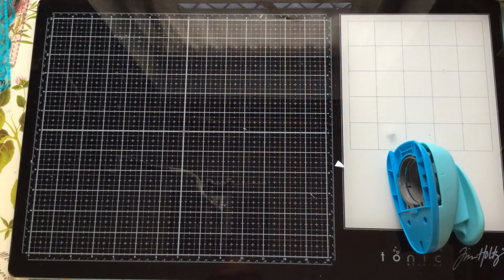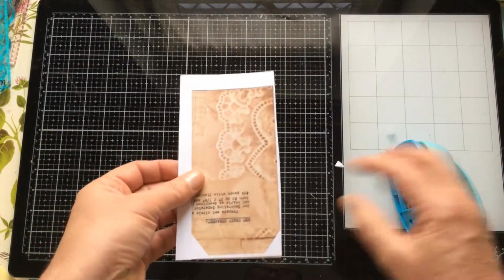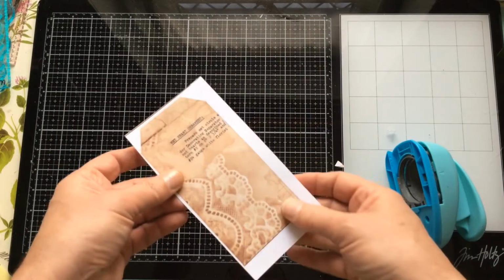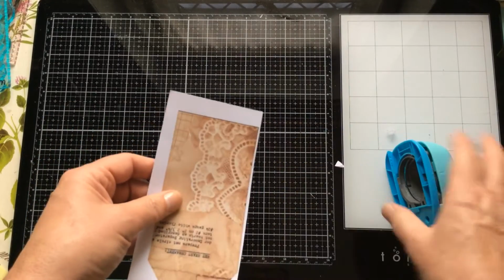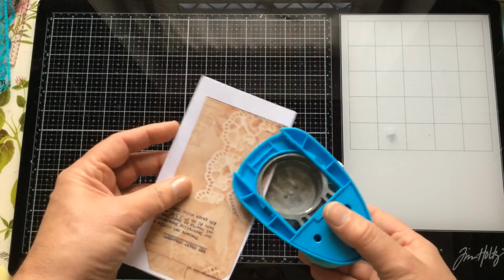Now I do them in white, but to be honest with you, I do them in everything. So if I've got any bits of scrap card left over, I will do it. So this is one of my tag backgrounds. It's a digital download in the shop. I quite like that one. Just goes to show you don't have to use a digital background for what it's meant to be.